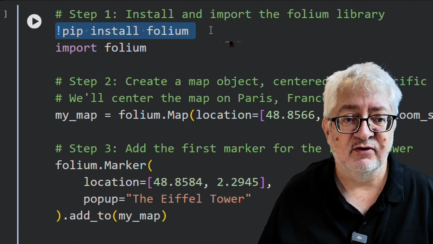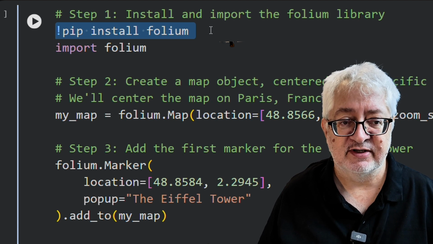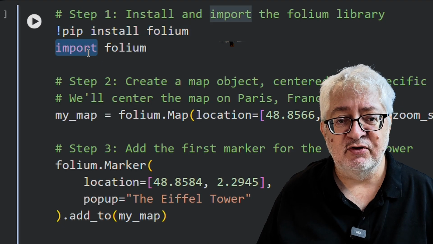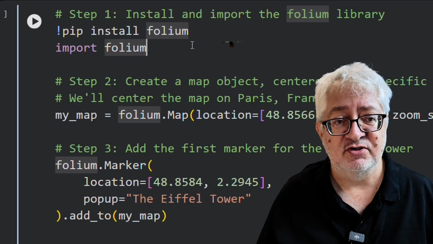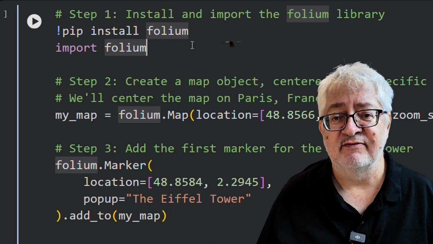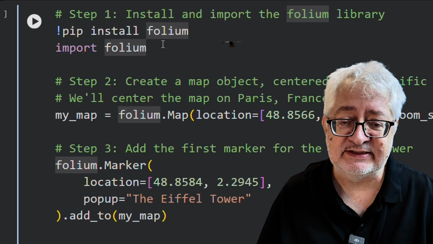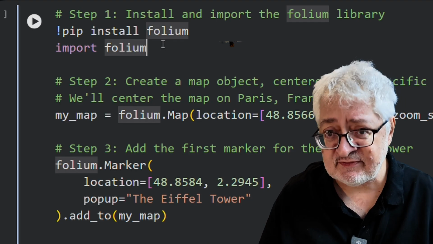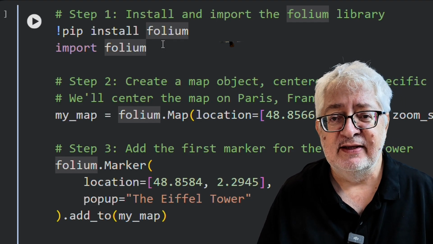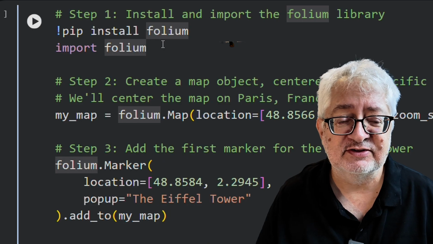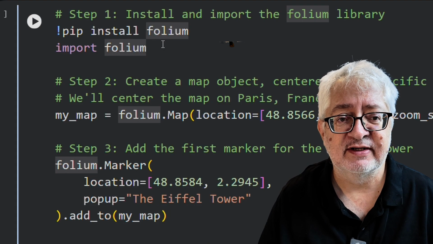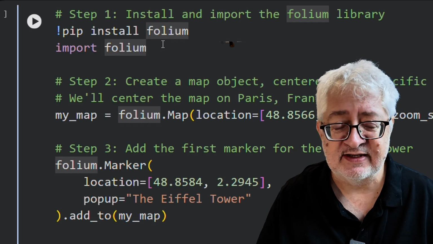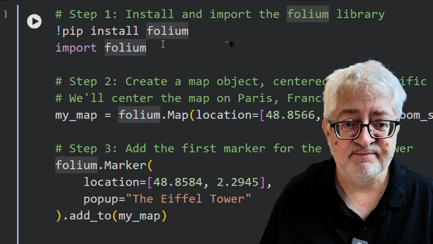And after you installed it, you have to import it. Now, you don't need to install it every time. If it is already installed in this session, you can just comment this out, then it will run a little faster. You can also, as we will see in the next video, have this done automatically. You can install it only if it's not installed by checking if you get an error when you try to import it. And we will do this, as I said, in the next video. You will see how this works.